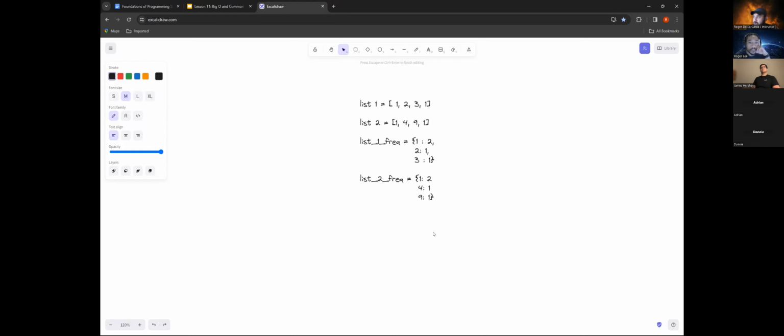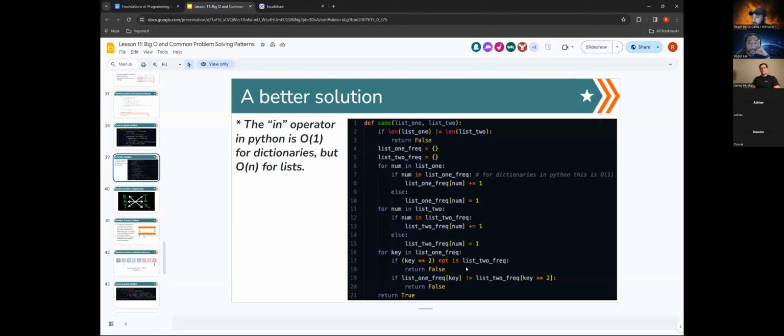So same concept, right? On list 2 frequency, this number appeared twice. So therefore, the value should match the value in list 1 as well. Does that make sense? So that's what I checked. The first if statement is going to check if 1 squared is in the list 2 frequency as well. If it's not, then that means it's not correct, right?